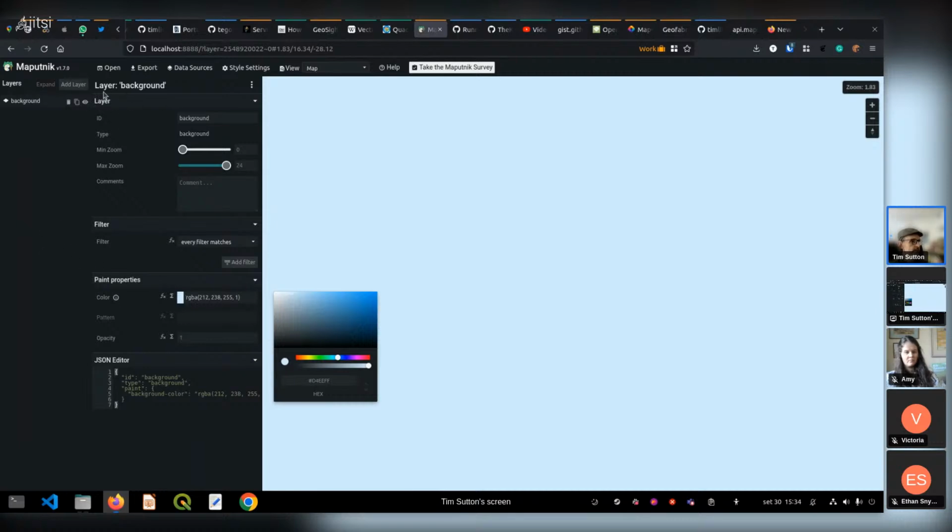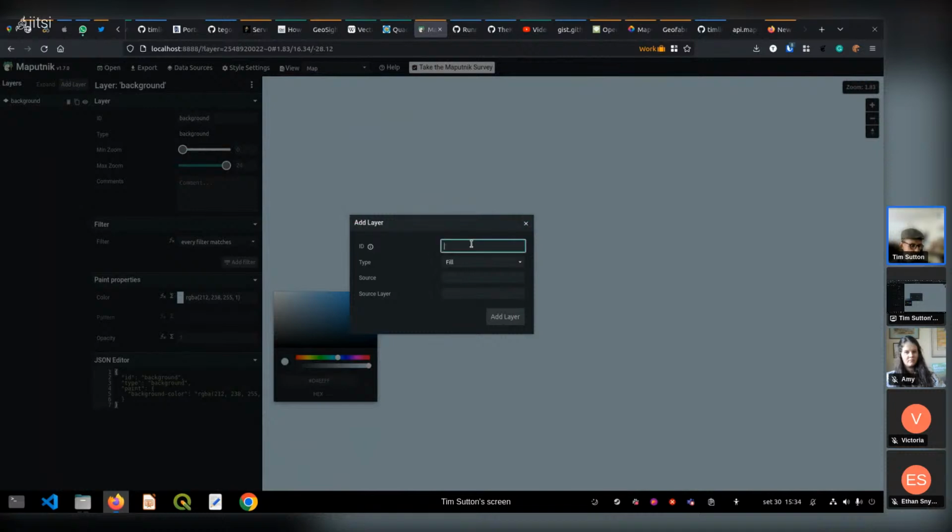Then I want to add another layer, for those admin boundaries. This time it will be a fill. But you can also do lines, symbols if you want to do labels and things like that, raster, which could be some tile-based raster layer, and circles for points, basically. They've got some other cool stuff for doing heat maps and things as well, which I've played around with too. You can have some fun with that.